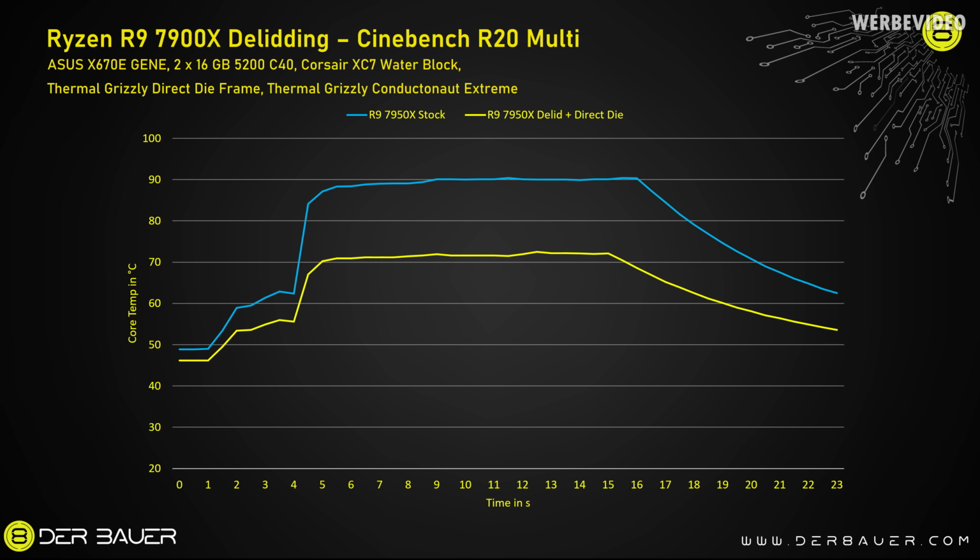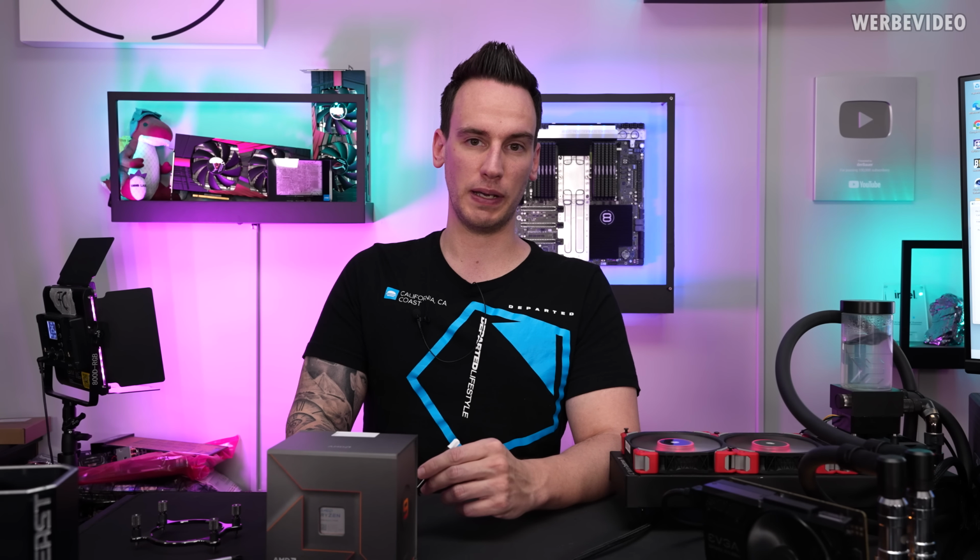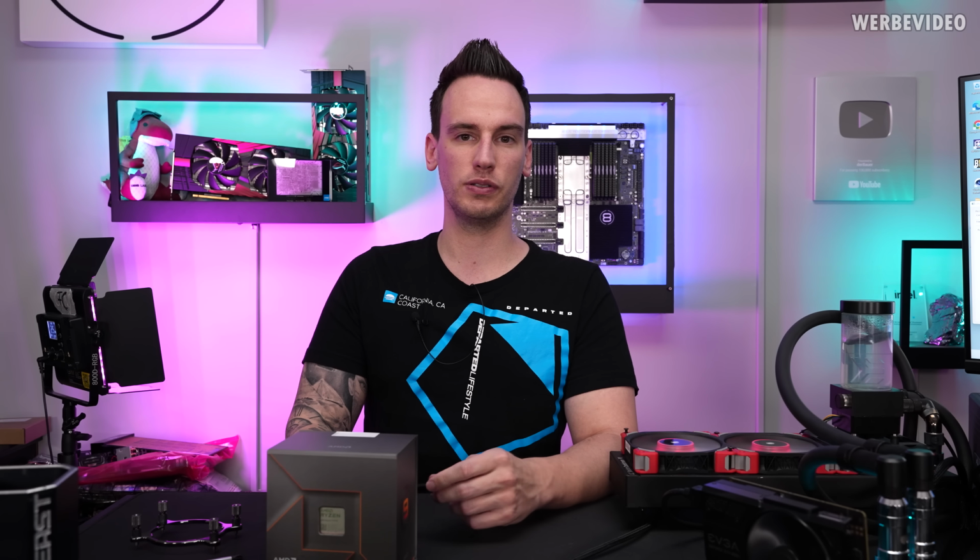And I already normalized to the same room level because today it's a little bit colder. The initial testing we did was more in summer. That's why I had to normalize the testing from today, increasing the temperature slightly by a bit over 2 degrees Celsius to have the same kind of level. But still, we have between 18 and 21 degrees Celsius lower temperatures. That is completely insane. I did not expect this. I expected maybe 10, 12 degrees Celsius. Those are the results we typically had before.